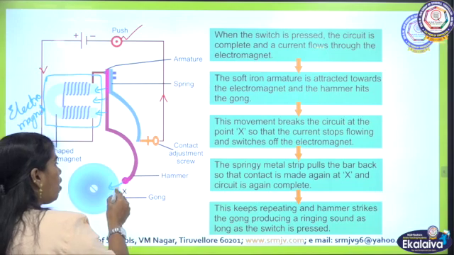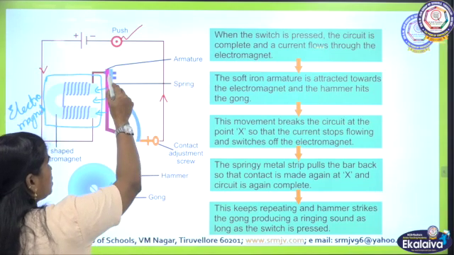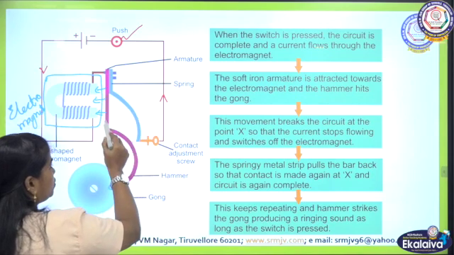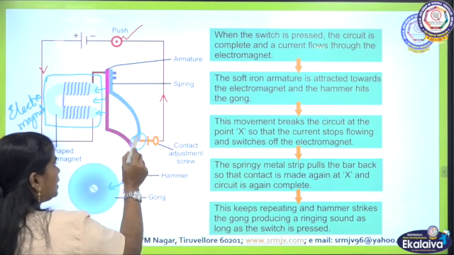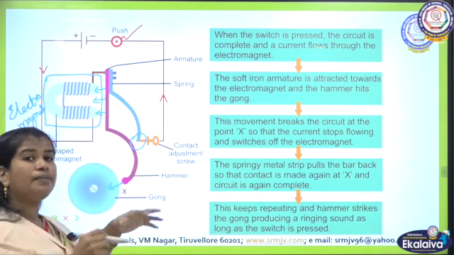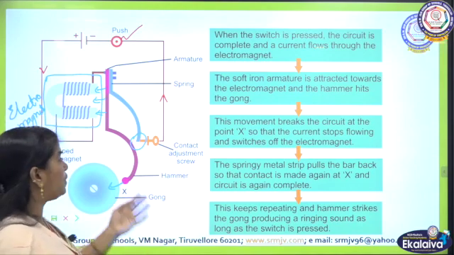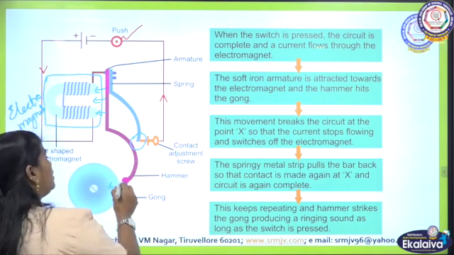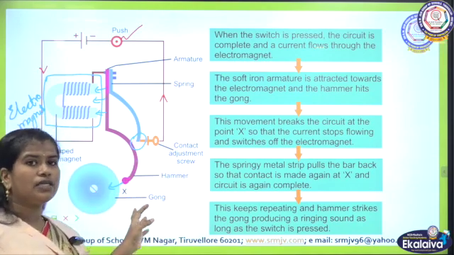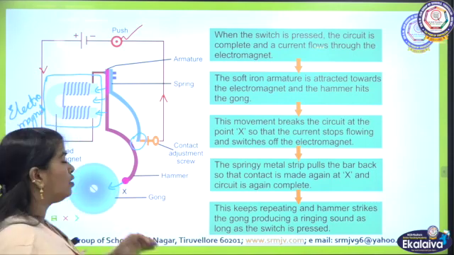When it strikes, the metal strip is pulled away, so there will be a gap, and that gap makes the circuit incomplete. When the circuit is incomplete, the hammer will stop striking the gong.